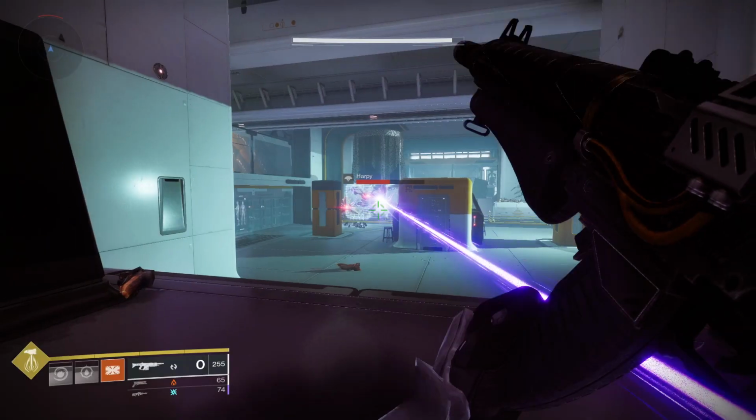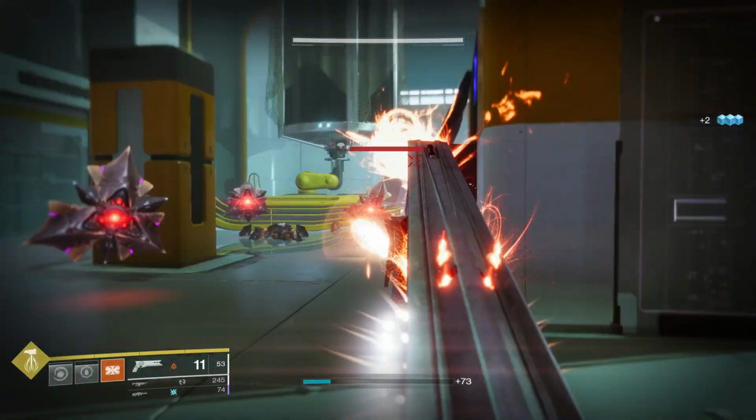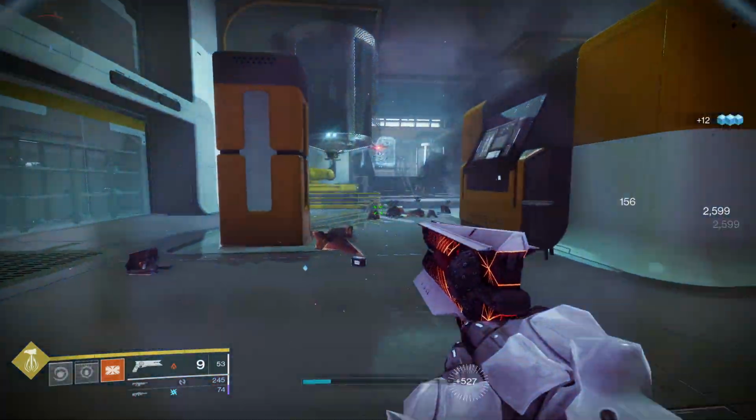So let's have a look at some examples of Warmind Cell builds with each class. And I'm mainly going to be using a combination of the four most important Warmind Cells in my opinion, and that's Global Reach, Rage of the Warmind, Wrath of Rasputin, and Burning Cells.